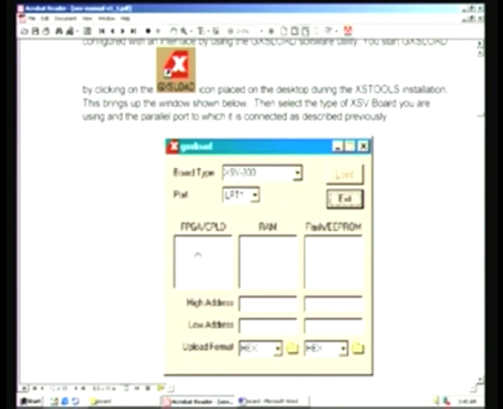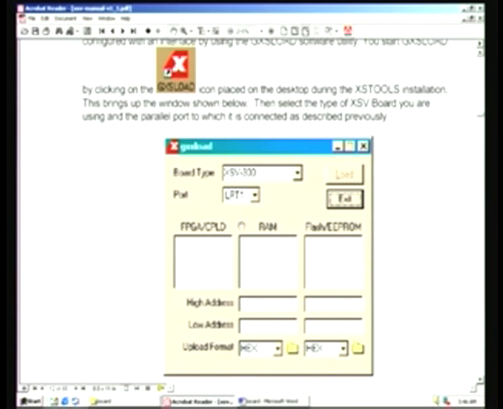Then after that, this load button, which is not energized right now, will get activated, and once you press the load button, it will download the bit stream that is available here. And suppose you want to put from a file into a RAM. We have already seen 2 megabytes of RAM is available, or flash RAM is also available, and that can be put here.